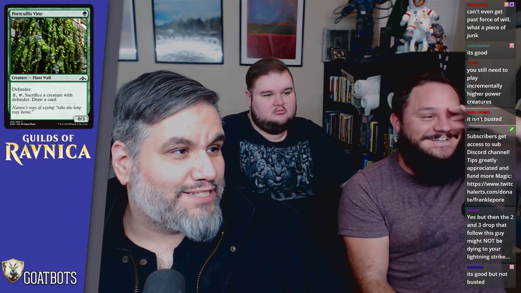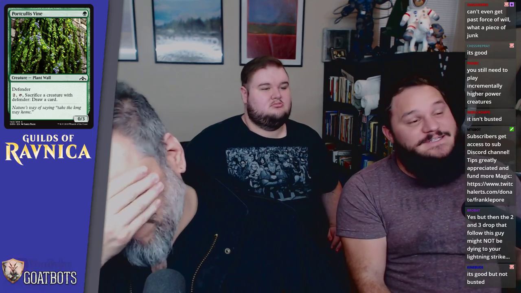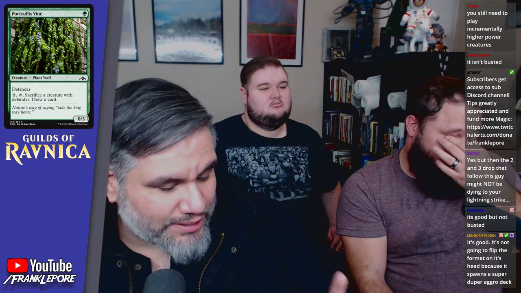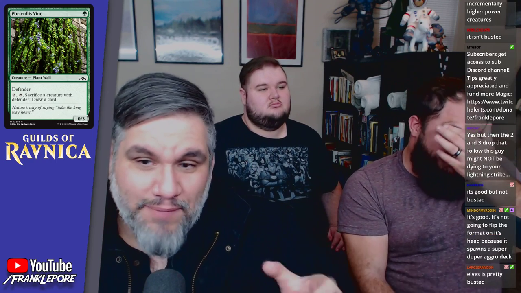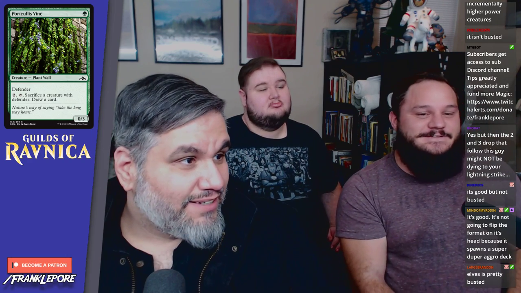Hey! Portcullis Vine, 1 mana for a 0/3 defender. Oh my god. The ability's not bad. I think there are more defenders and 1 mana cards in this entire set so far than there have been playable cards in this entire set. You're right, actually. It's unreal. You're right.